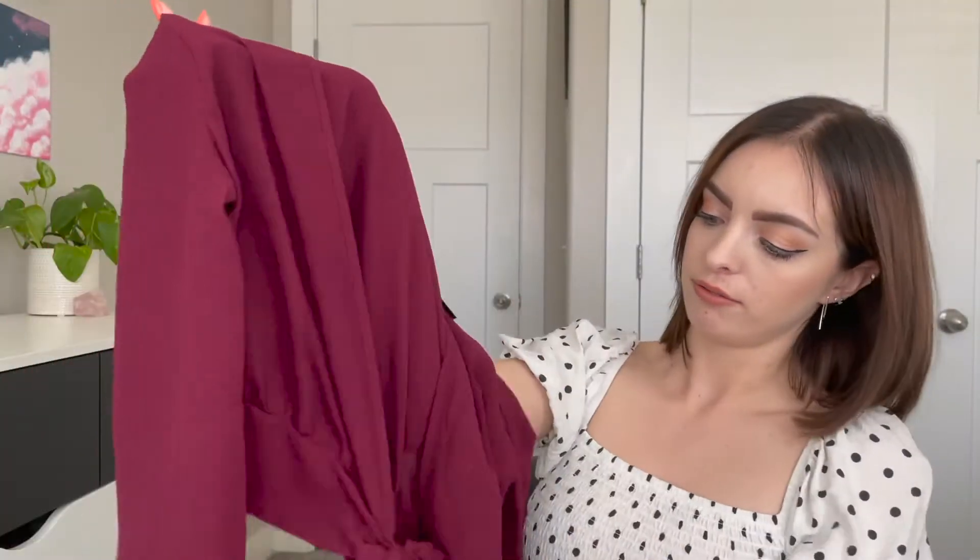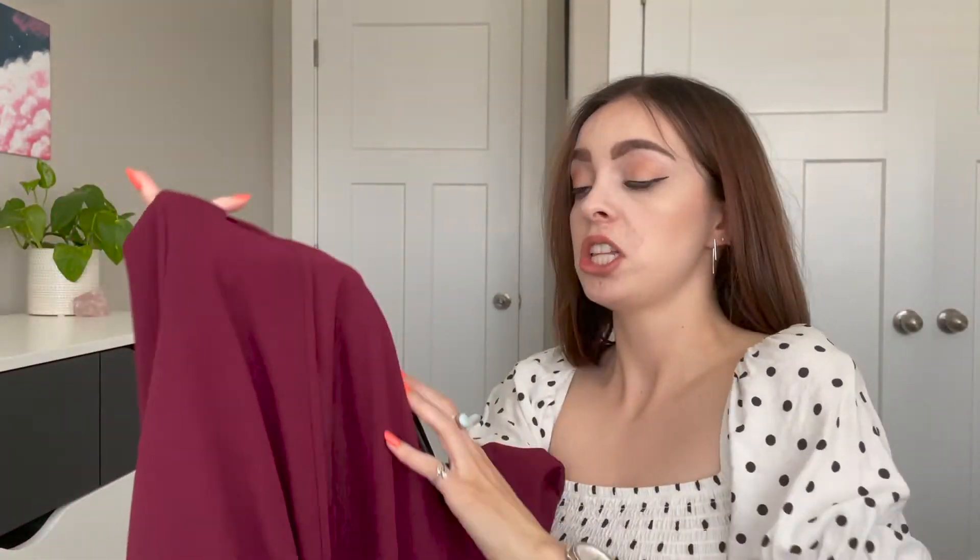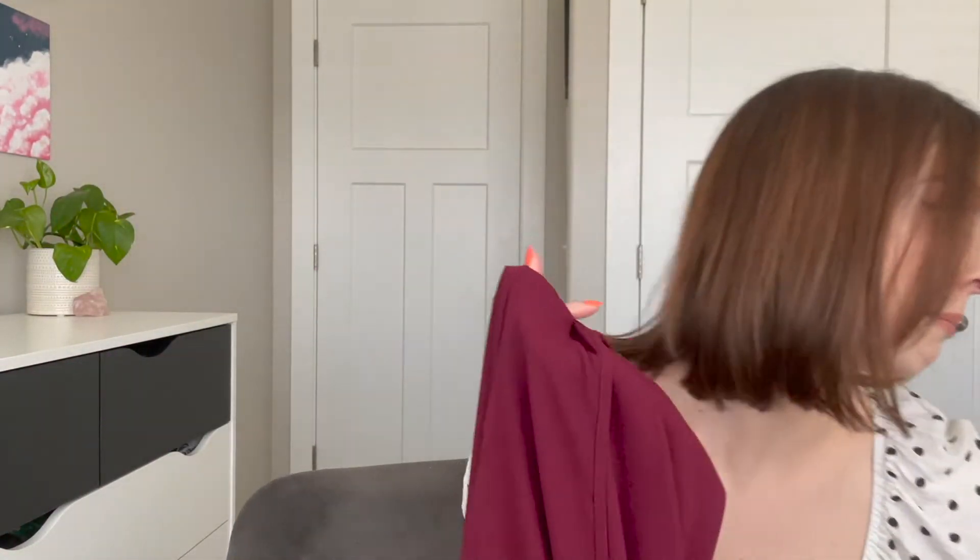Next one is a top - very pretty color, big fan of this maroon. I saw a bunch of different ways to tie it; some people wrapped it so it tied in the back, some so it tied in the front, or you could leave it a certain way though that's a lot of cleavage for me personally. This one was $16.79. It feels nice - a thin, lightweight material, not thin in the way that feels cheap, just more breathable. I think it'd be pretty comfortable.